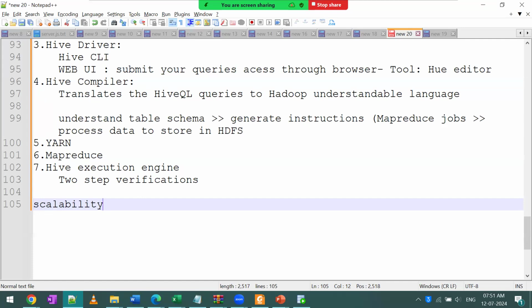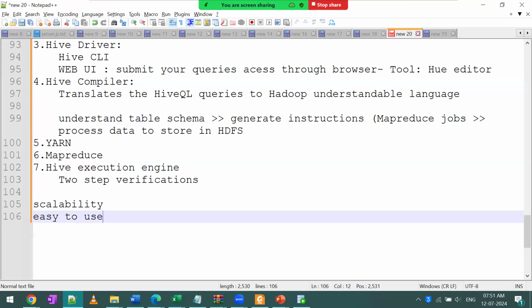And Hive is easy to use. If you know SQL, it's similar to SQL only. You can simply learn HQL. You don't need to learn a complex programming language.